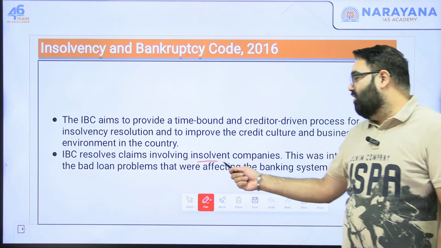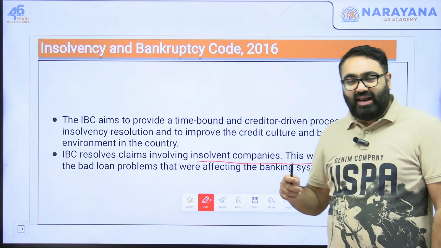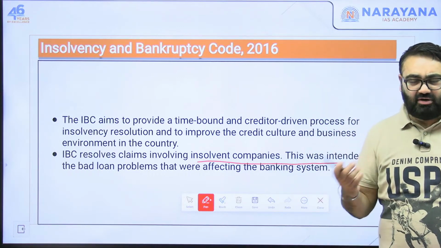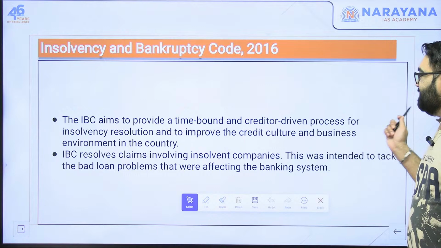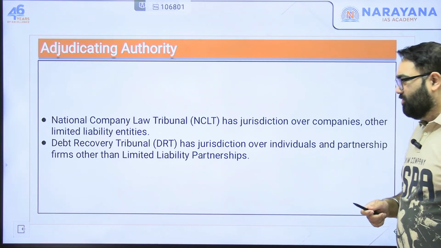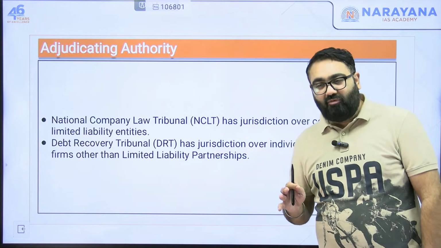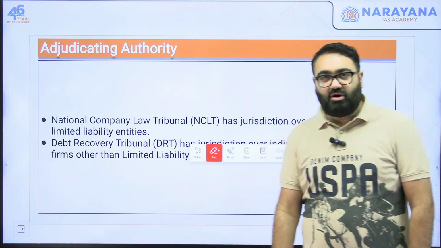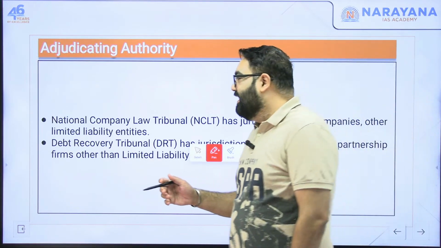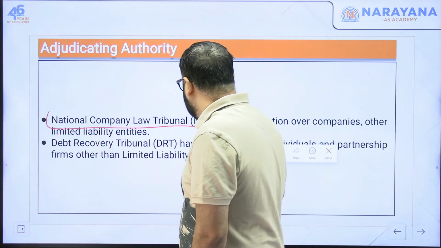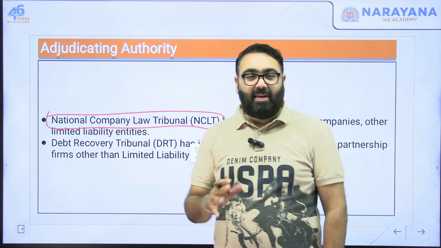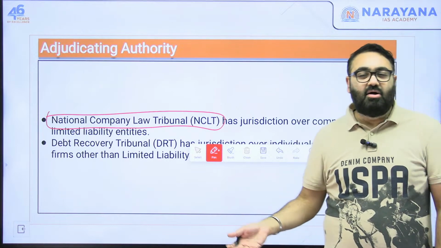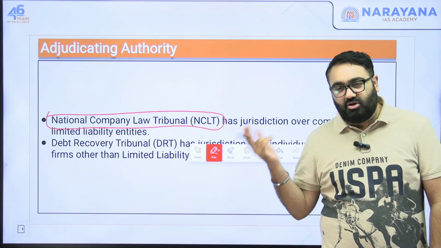They also help resolve insolvent companies, because again, it may be a position where the owners themselves are not able to run the company. They would want someone external to come in. This is the problem that has been solved by the IBC, that is the Insolvency and Bankruptcy Code. Now over here, there are a couple of organizations that are extremely important in this entire process. The first organization, and I've talked about this, that is important in this entire process is NCLT, the National Company Law Tribunal, because this is where the matter will go. They will be the one who will decide whether the company will continue to run like it is running right now, or whether an insolvency professional will take over the operations of the company.